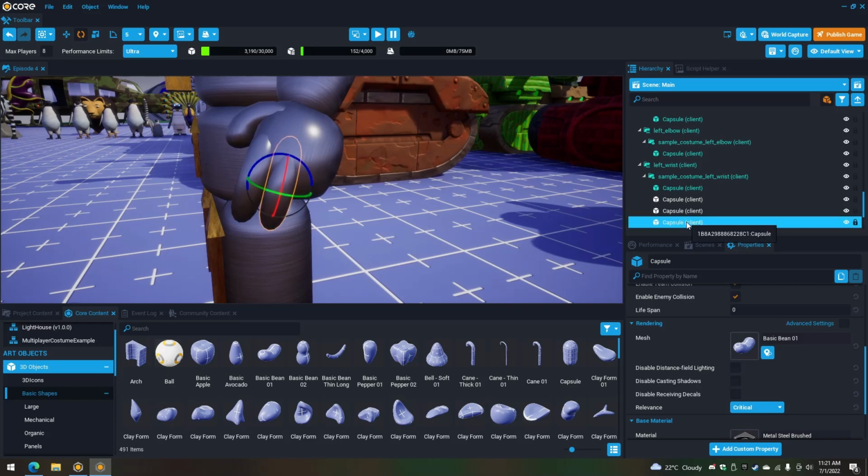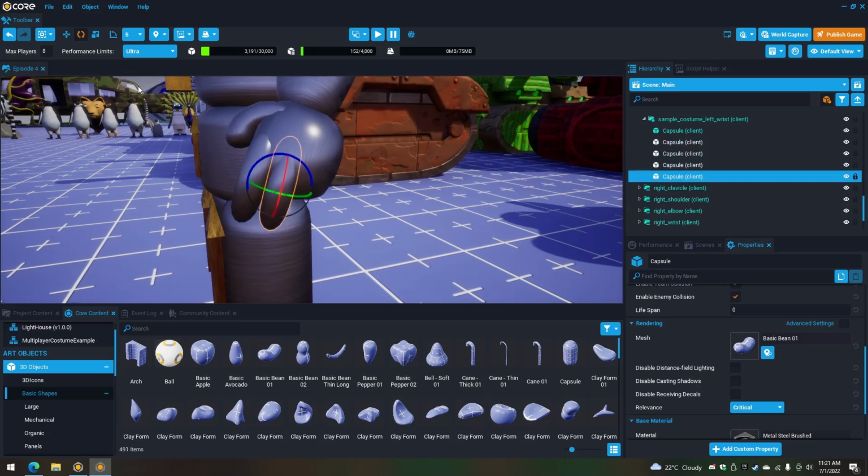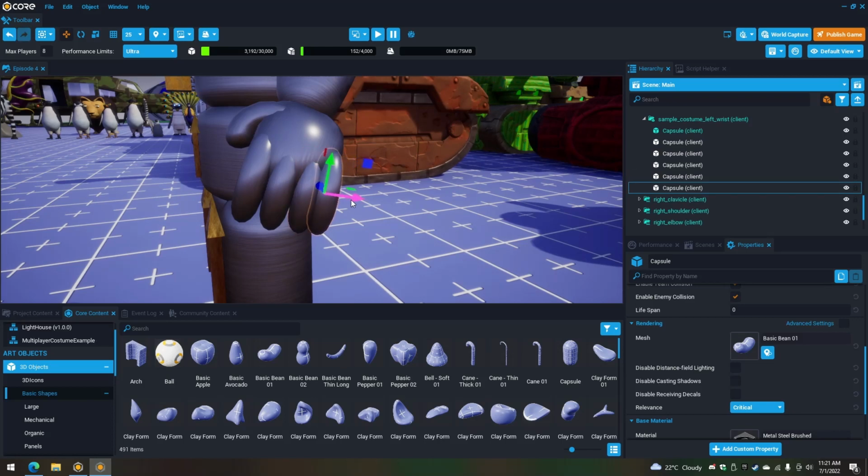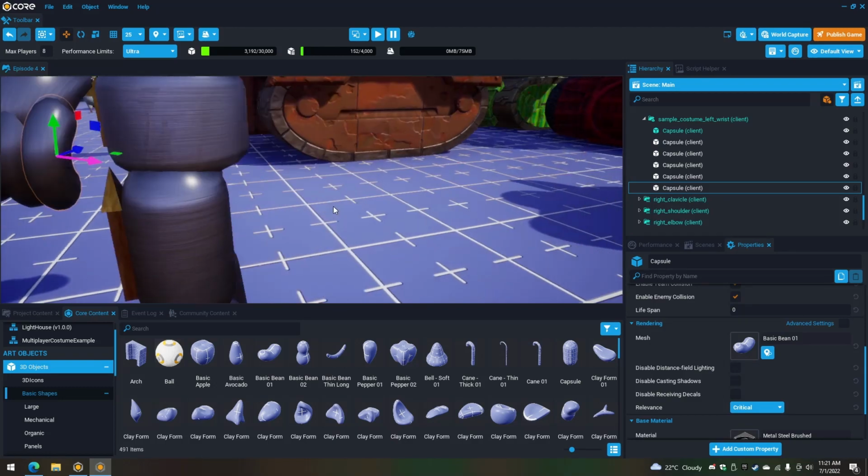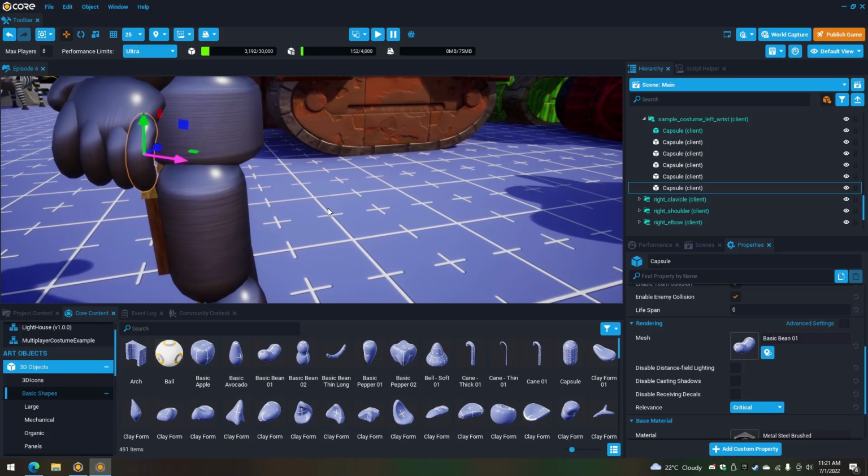Let's get that twisted a little bit. Okay. This is gonna want to be a bit smaller. Copy it. Okay.